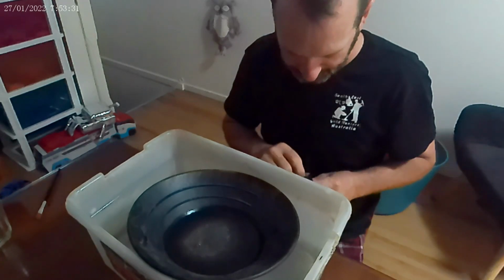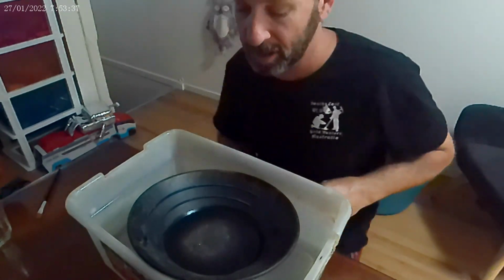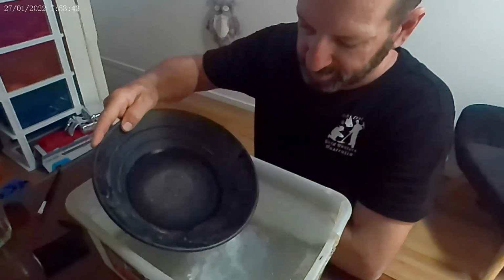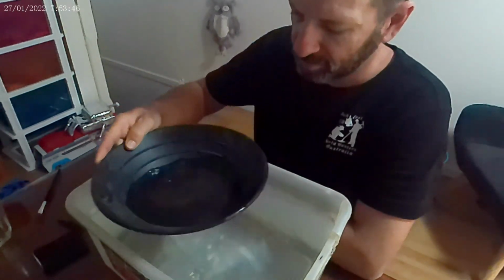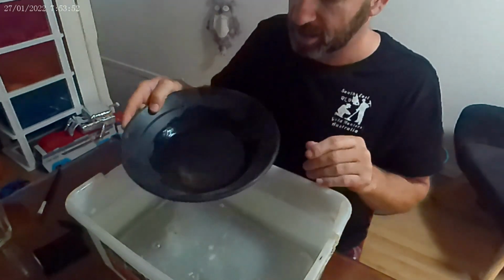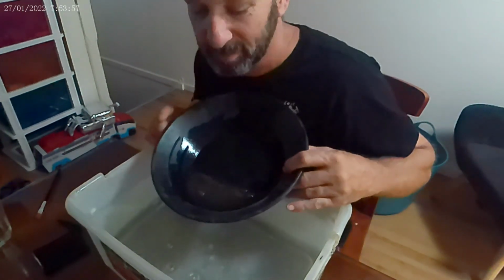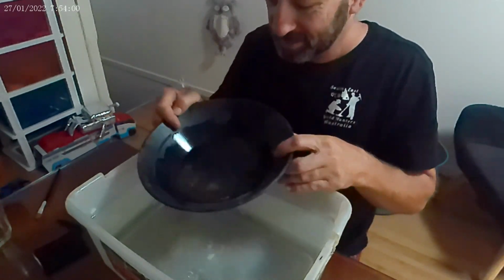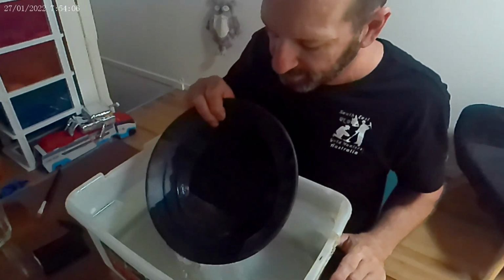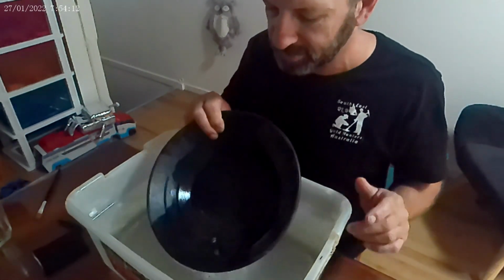Now, you could start with separating with a magnet, I guess. Normally that's probably something that you do, but not for today's purposes. I'm going to fan it out. Get her all wet. I'll show you a couple of ways. This is how I normally do it. All the guys always give me their black sand. But generally, yeah, shake it down. There's a little bit of sand in there, so we'll wash a bit of that off the top. And then remove all the sand out, so we got the black sands.